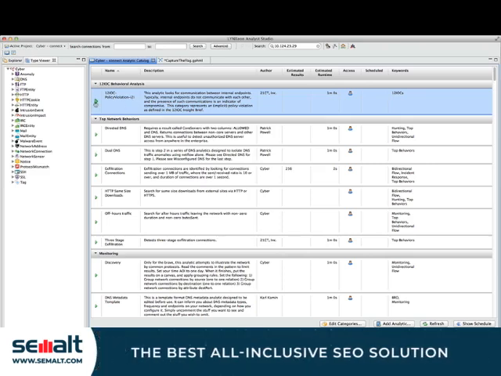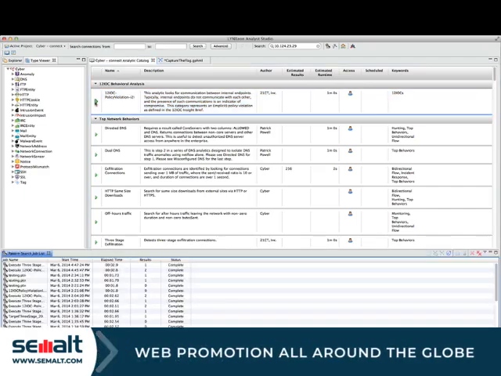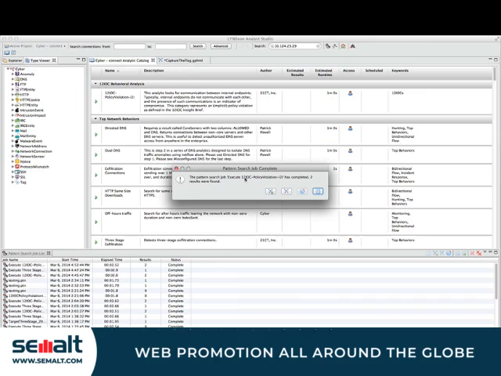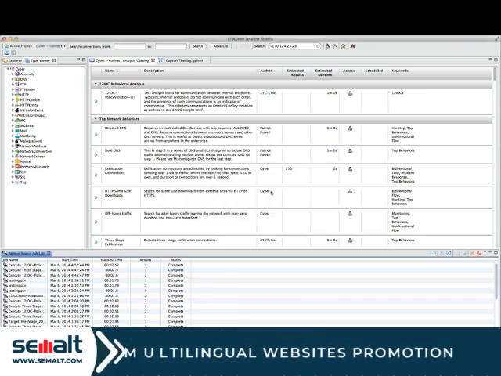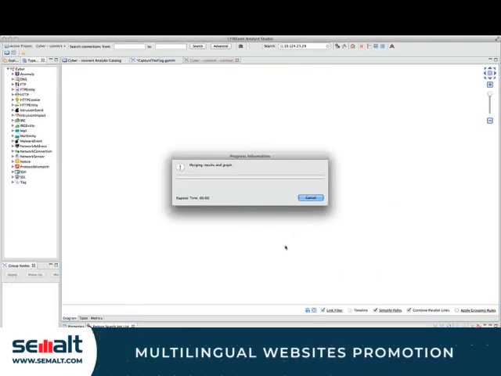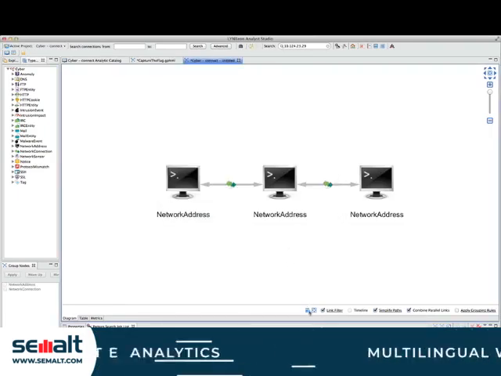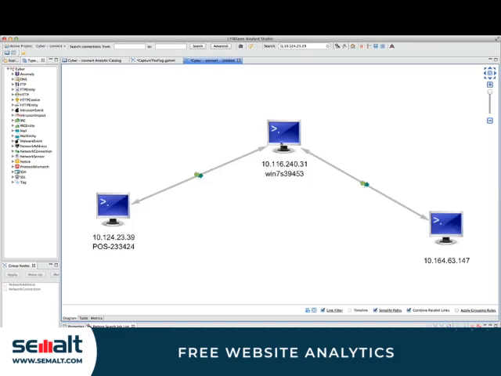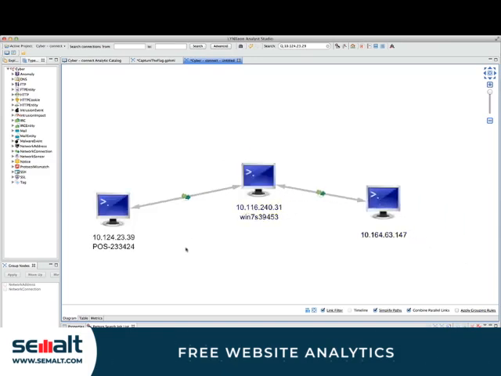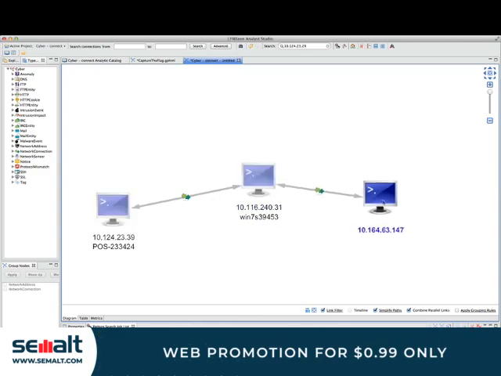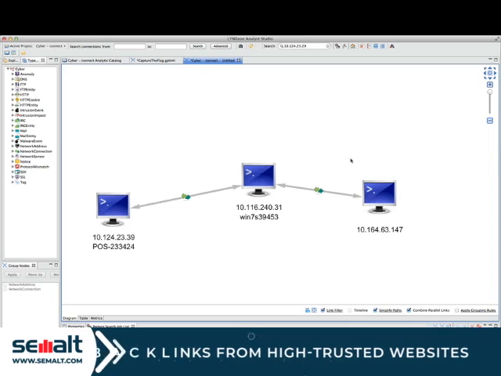If I run this, what it's essentially looking for is non-servers that are talking to each other inside my network. I'll plot this to a new link explorer, and what you'll quickly see is 3 internal hosts, all of which are communicating with each other: POS 23424, a Win7 box, and an unknown third IP address.